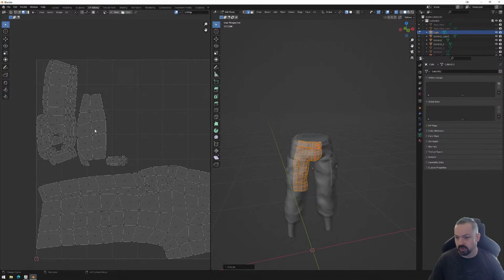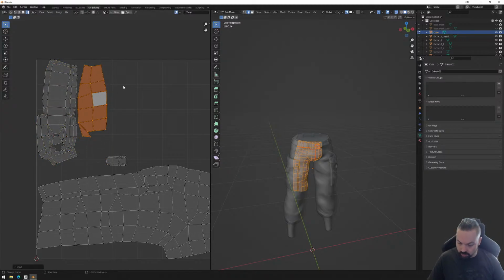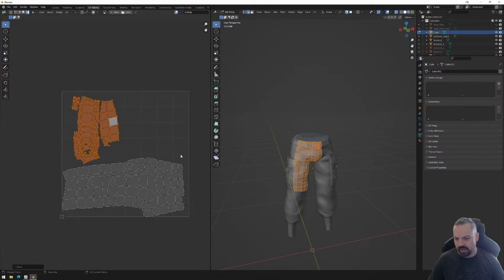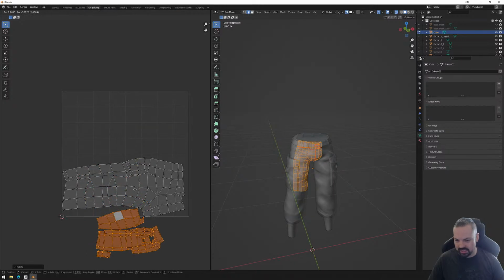So how you do it is up to you, depending on the complexity of your asset and what your asset is. If I press 4, I can select the whole island. And then what you want to do is, using G and R, so R to rotate, you kind of want to pack your assets into the space as much as possible, while keeping mostly the same size.